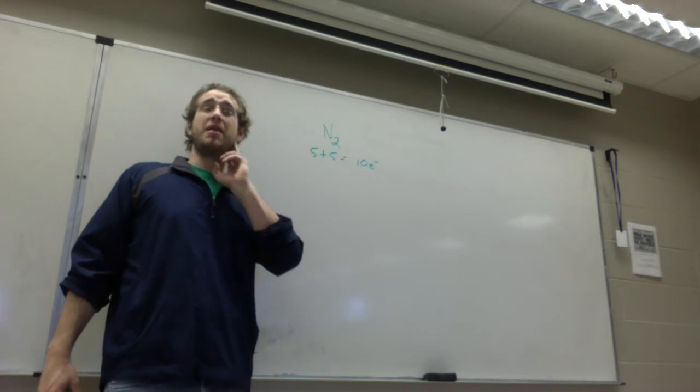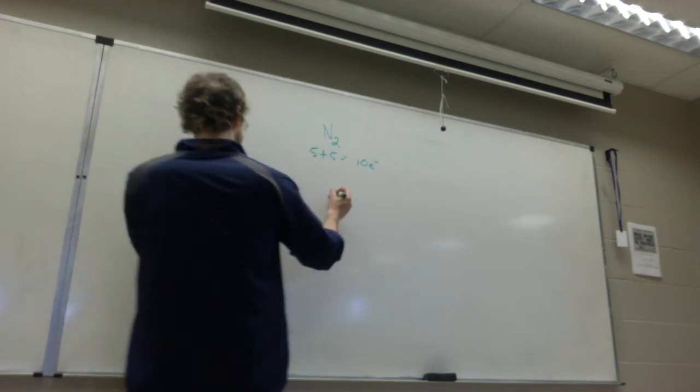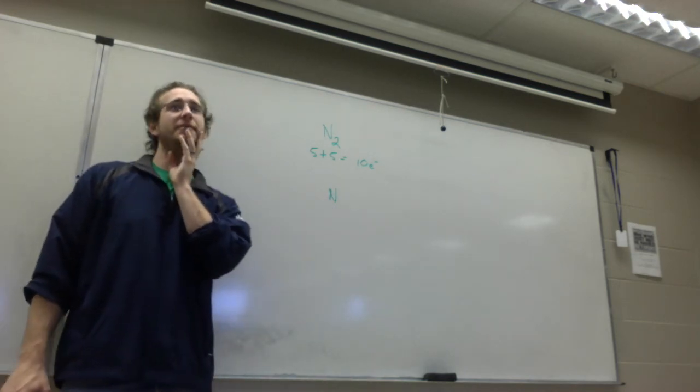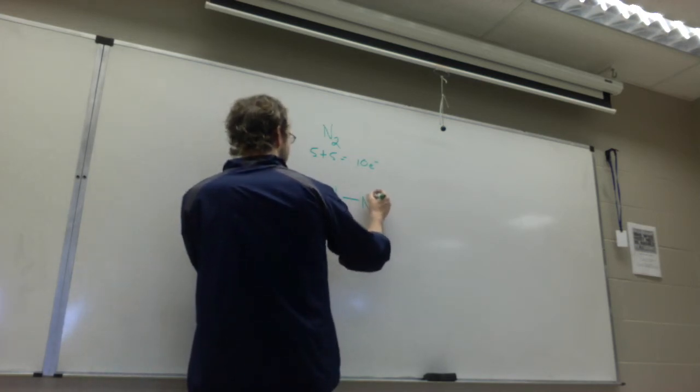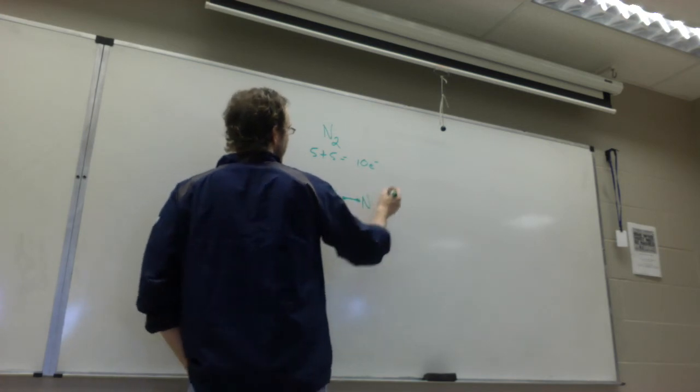Now we need to pick a central atom. What do you want to put in the middle? Good old nitrogen. Okay, pick a center atom. Next step, bond it to your outer atoms using a single bond. Now, how many electrons are in a single bond? Two. So we've used 2. We've got how many left?